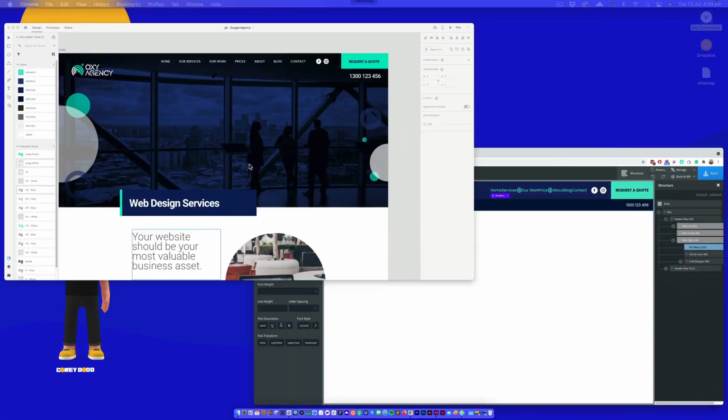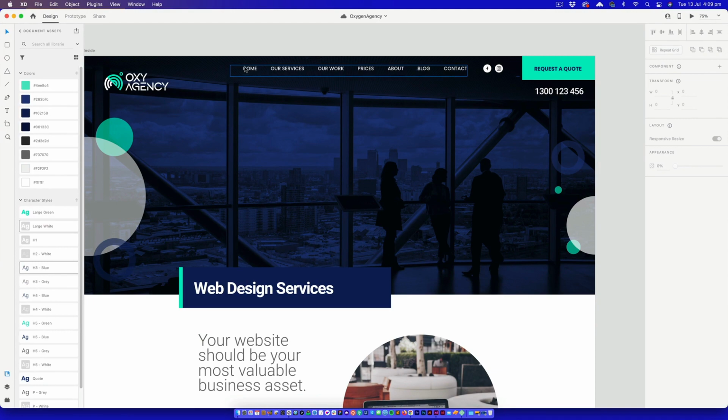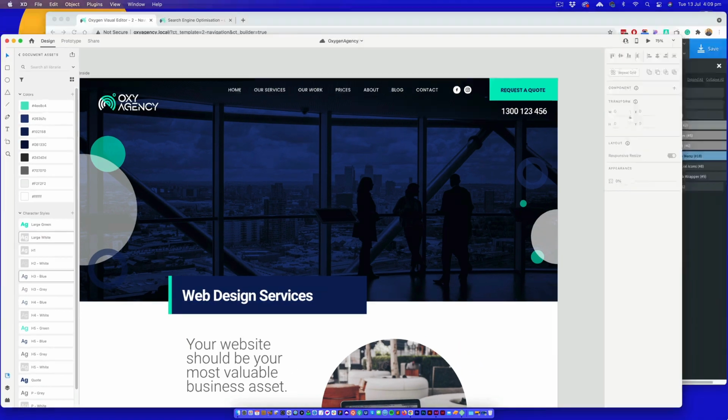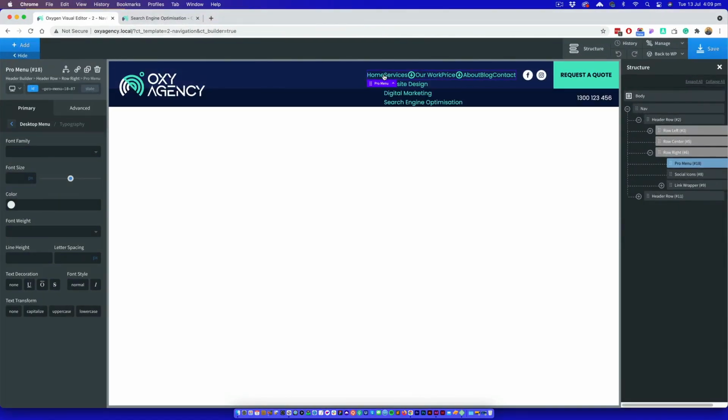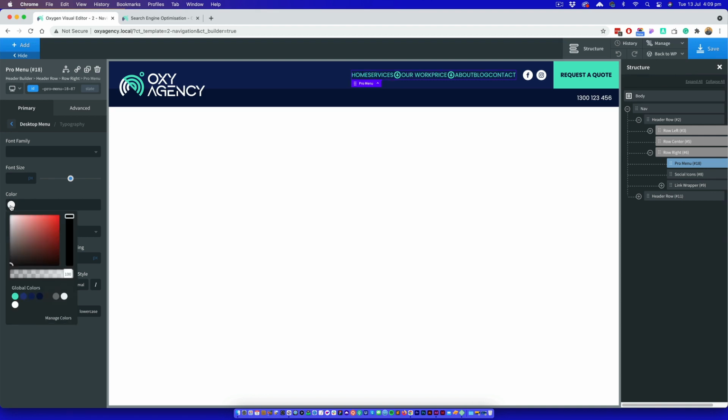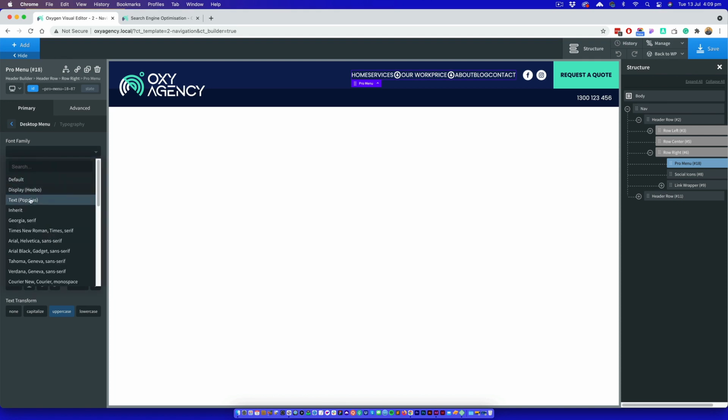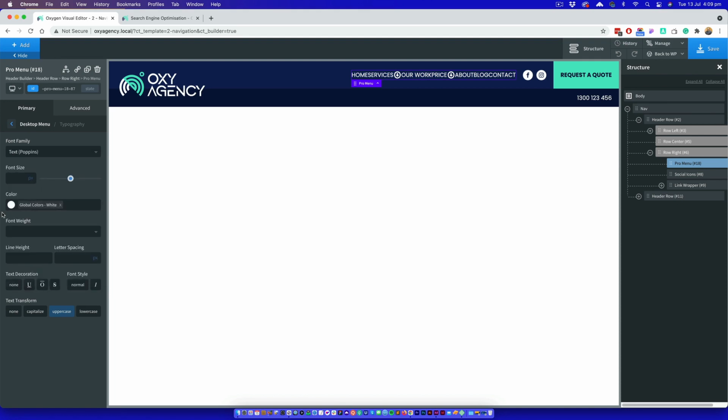So let's go to this. That text is a little too large for me, so I'm going to bump that down a little bit, and I notice that it's all caps and it's white. So let's change some of those things here. We want to make sure this is uppercase. We want to make sure that the color is white. The font family is fine. I believe that that's Poppins. And we just want to make that a little bit smaller.